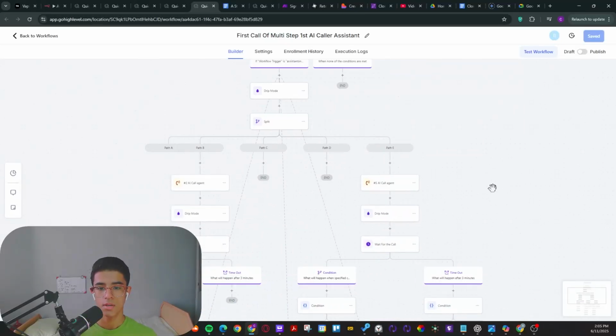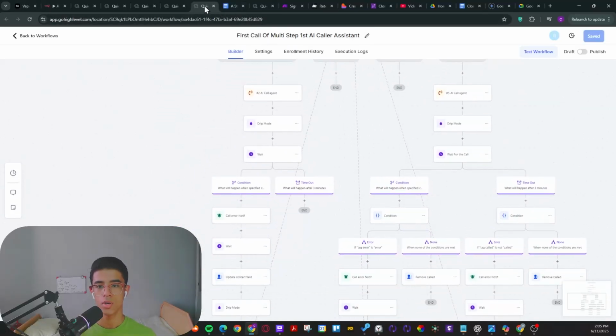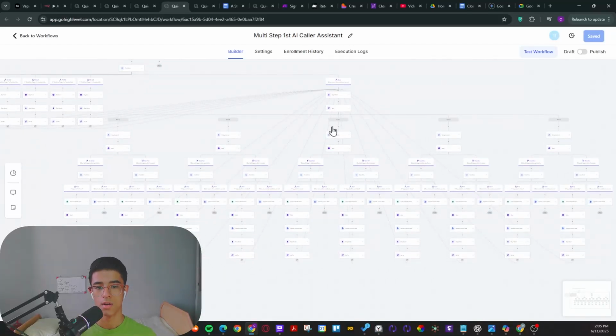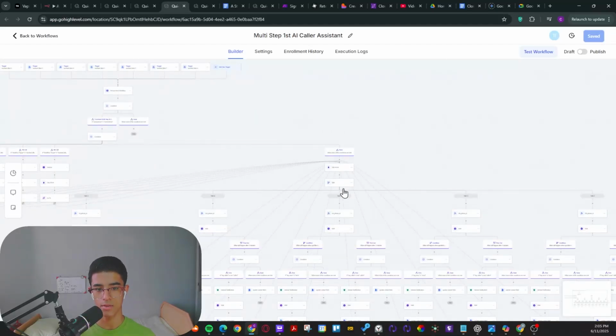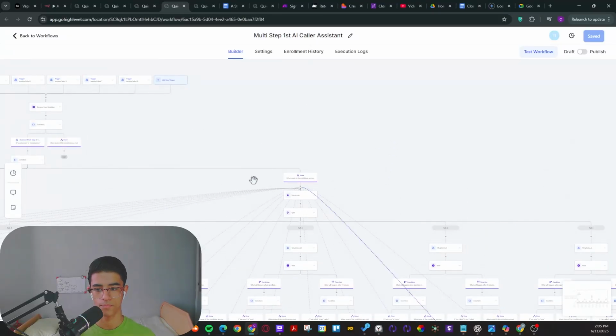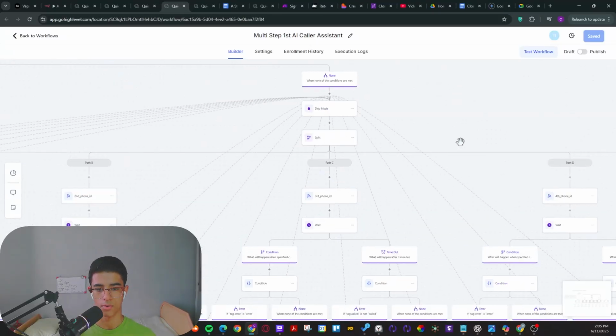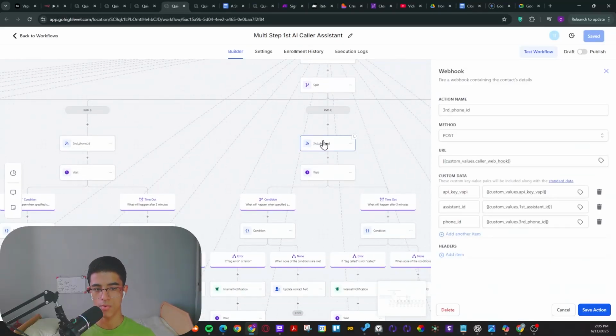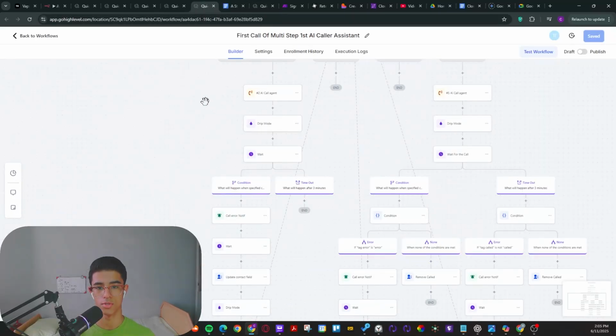The first thing that you have to do is come over here, or even on the other workflow which already exists. You see these webhooks right here, for example this one. It's just a little bit laggy for me, it's not zooming in, so let me give it 1 second to zoom in. Sorry for that. All right, okay. So these webhook modules right here, you have to replace them with the new AI caller premium action on your workflow, just like this one.